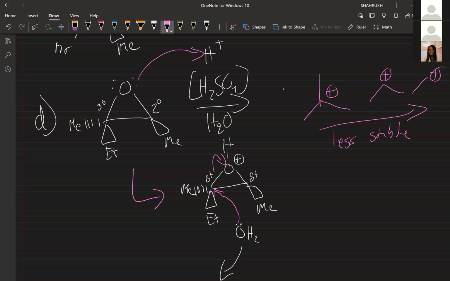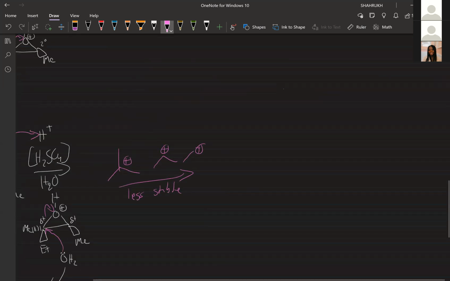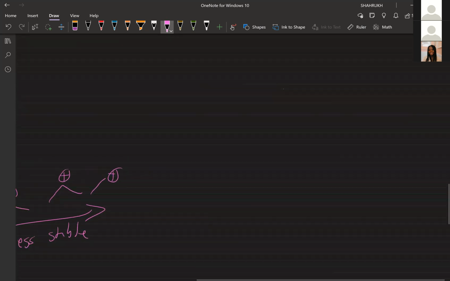So let me read the chat since we had a bunch of stuff. When we are presented with primary or secondary, we pick a primary, right? So this is once again all under acid catalyzed conditions, correct? When we pick tertiary versus secondary, we always pick tertiary. Yes. And let me write the little rules that I have here, so this will be very clear and you can always refer back to them. So once again, this is acid catalyzed.